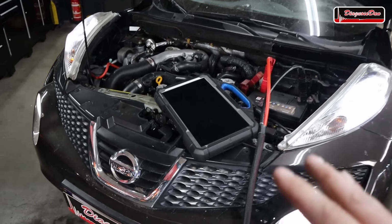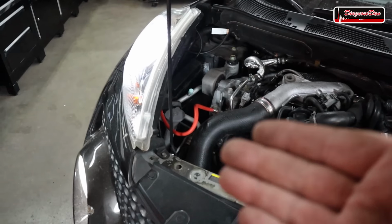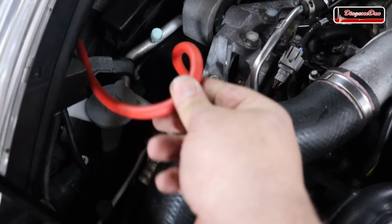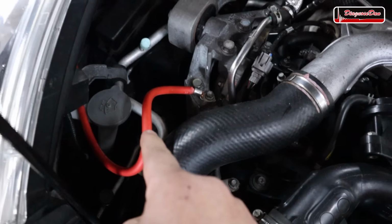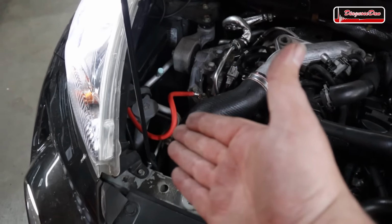Now, I don't know all the details of all the parts they changed to try to fix the vehicle, but some things are pretty obvious, like this ground cable, which is definitely not original. Now, this messes with my OCD because a ground cable is not supposed to be red, so I'm definitely gonna replace this, because I can't live with that.